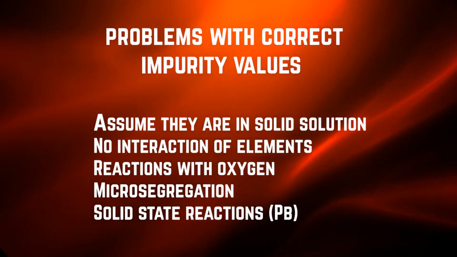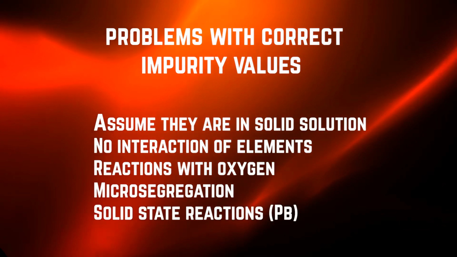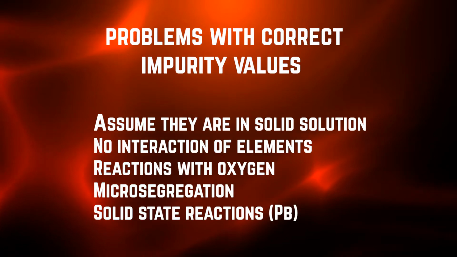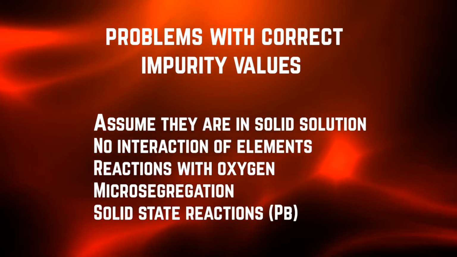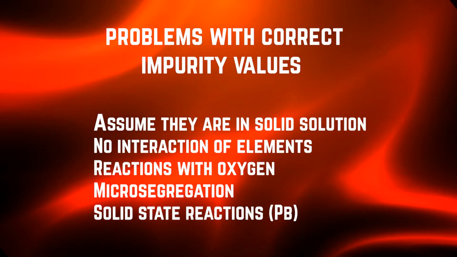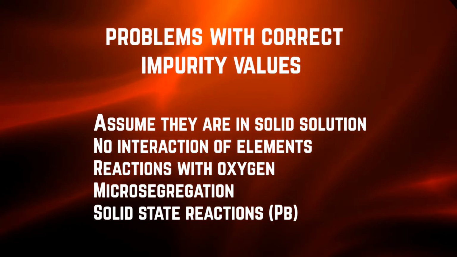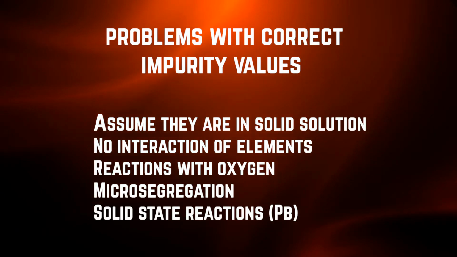during the annealing process. In addition to that, sometimes what can happen is you get segregation. Some of the impurities that are present may not be dissolved uniformly throughout the matrix. They may be concentrated at the grain boundaries, and therefore you might get effects that have nothing to do with the actual value that you got for the chemistry.